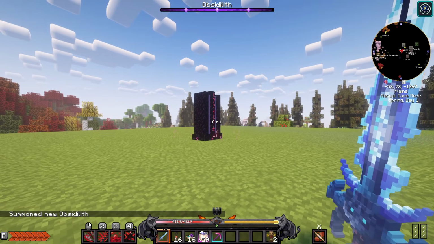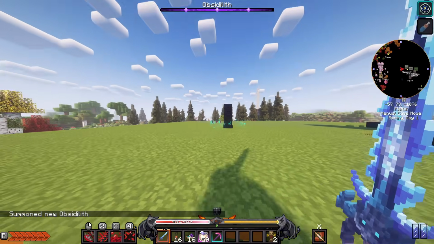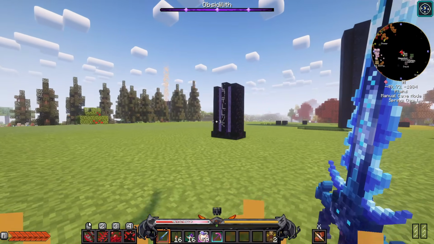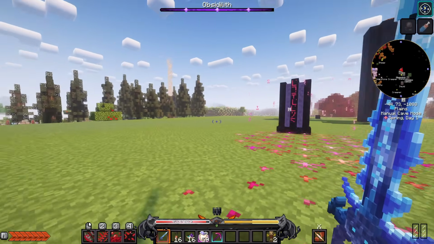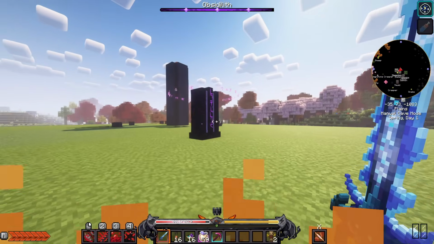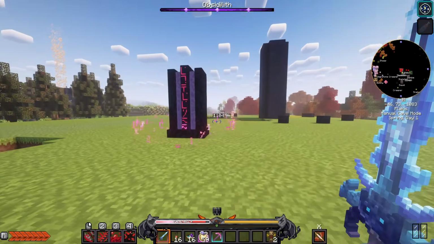Alright, so I'm going to go ahead and summon the Obsidiolith boss. As you may or may not know, this is a boss that does a lot of damage, and it's a boss that you fight more towards end game. And we'll test our abilities and our health, how much we regen, all against this.